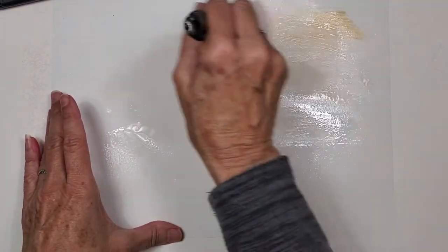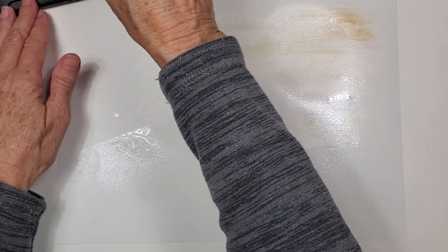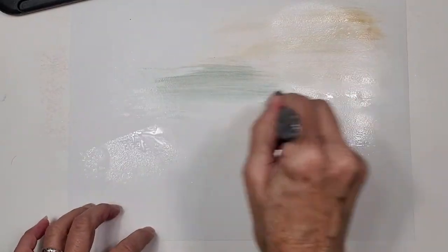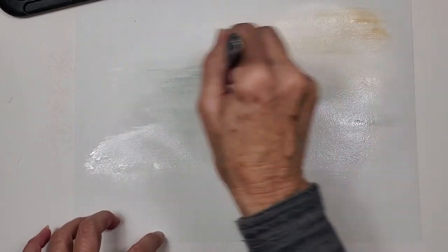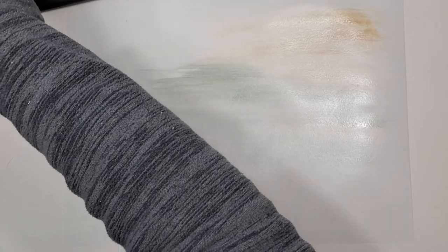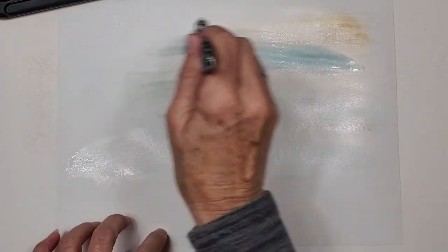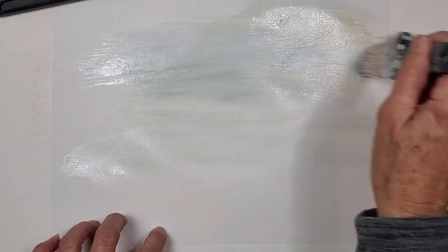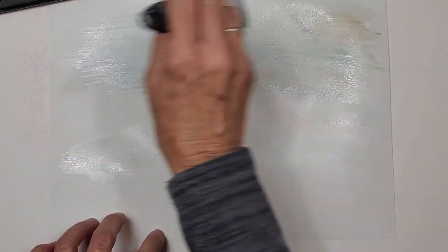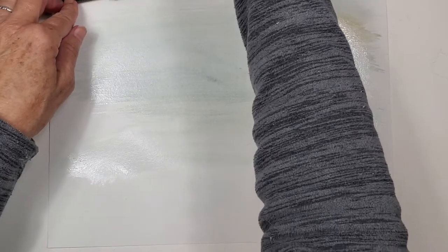And like I said, this paint is all shimmery too, and it's really, really nice. I'll have to see if I can get another one. Now, to me, this is kind of not looking so galaxy, but more like, so let's change our colors here. There we go. It's kind of looking more like a landscape, you know, a sunrise or a sunset, right? So, we'll just see what happens here.